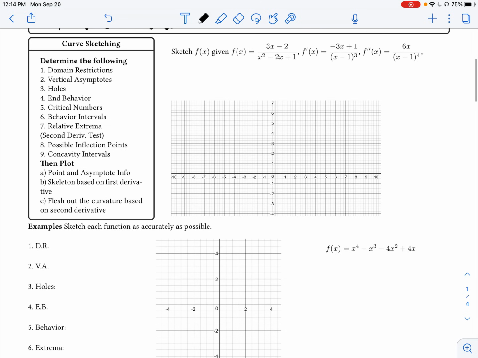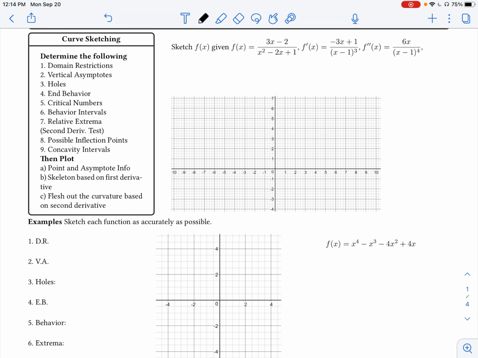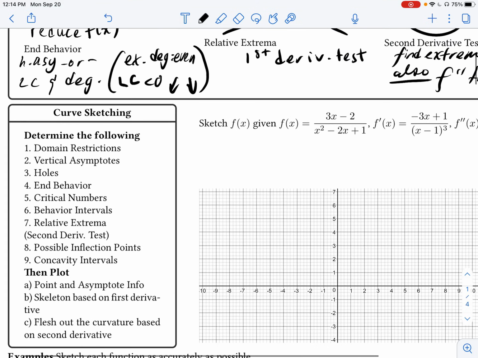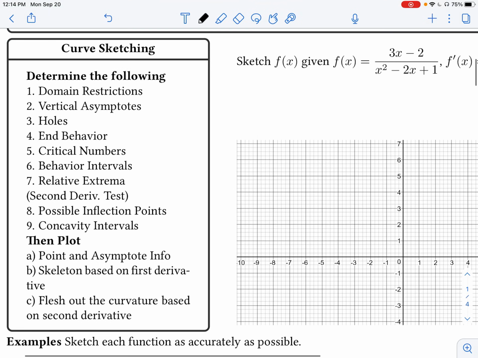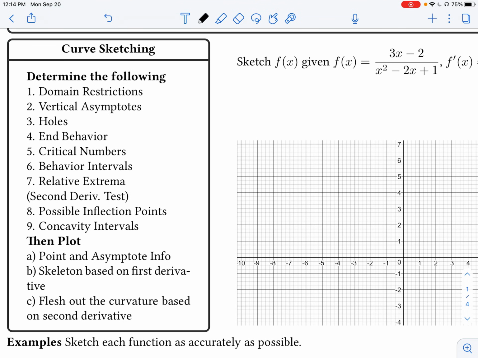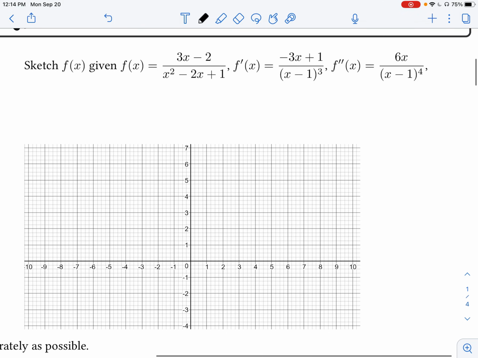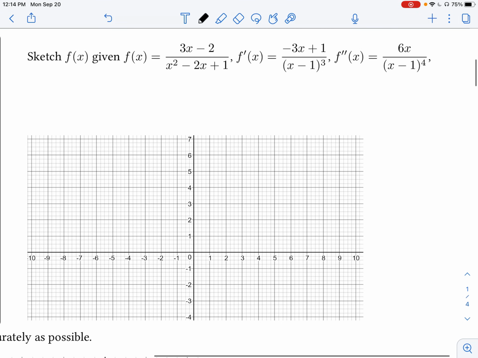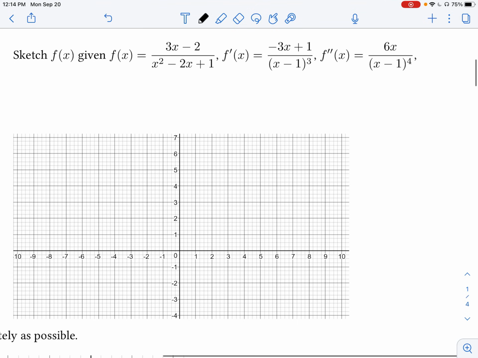So let's go ahead and try a problem here. We're going to do this first one. If you want to pause the video and write these down, you can go ahead and do so. Whenever we are curve sketching, these are some of the things that we want to look out for. It may not go necessarily in this order, but I want to start identifying some of this key information here. I've given you this function, and for the sake of time, I also listed out the derivatives, but these are hopefully things that you would be able to find easily just by applying the quotient rule. But let's go through and identify some key information.